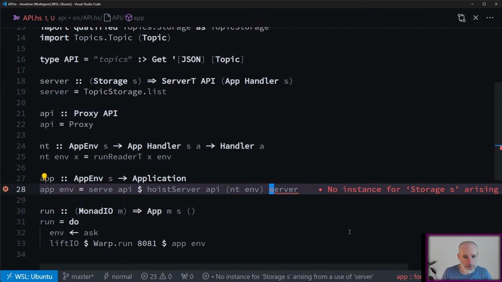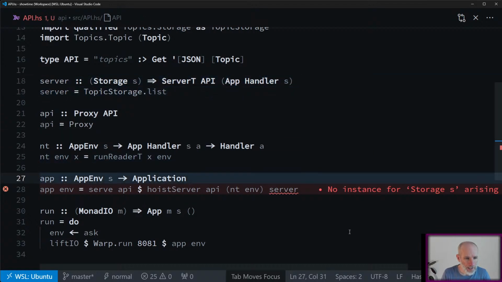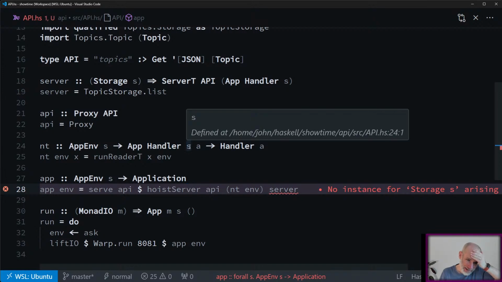Here, no instance for storage S from M. Oh no, not quite. Okay, from server append S. Right, I need to make sure that whatever S is implements storage.